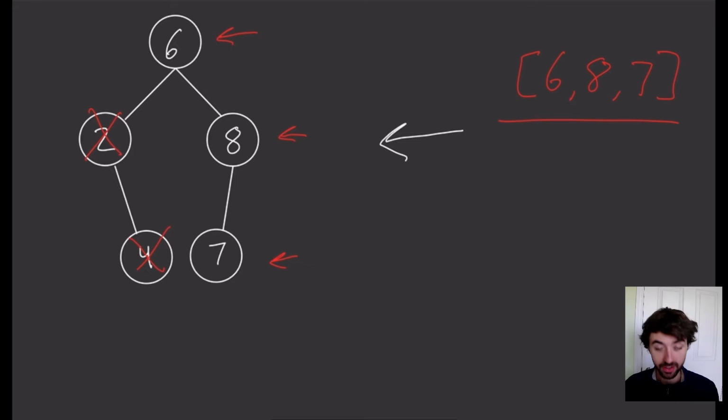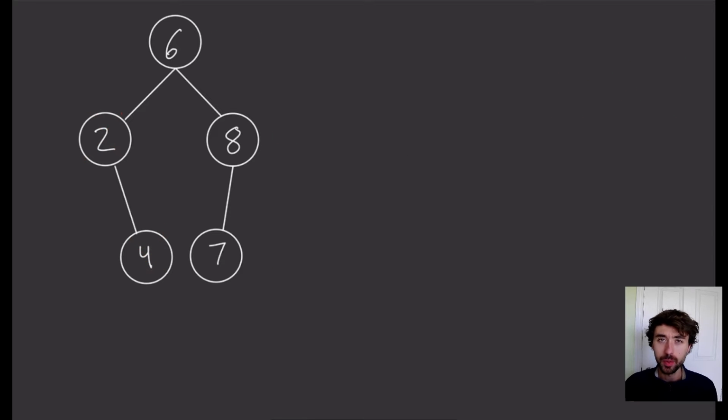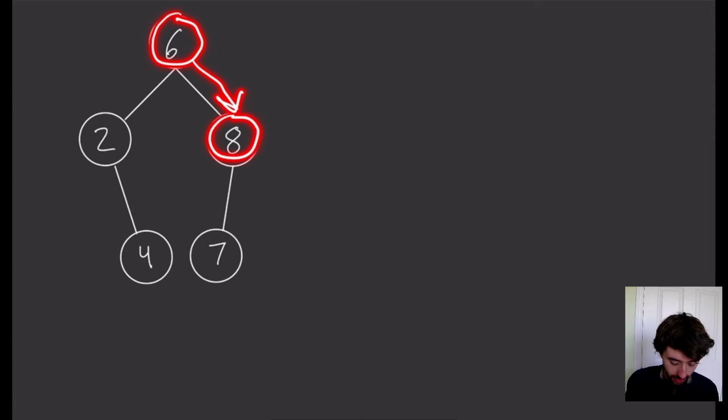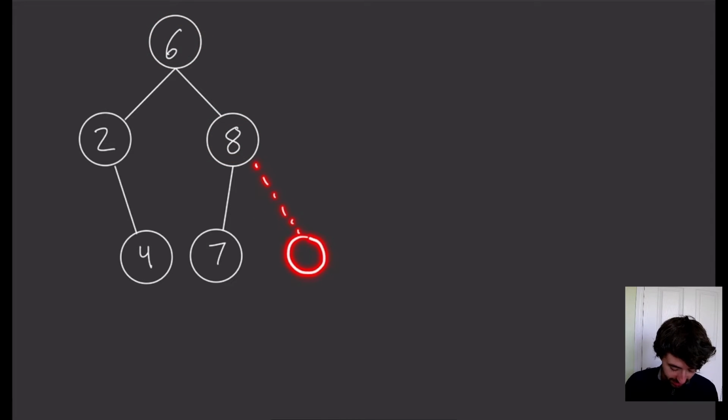We need to return the right side view starting from the root node and going down as far as it goes. As far as how we might go about solving this, something that comes to mind right away is just going down the right-hand side of the tree and always going to the right. That sounds like a good idea at first, but as you notice, this 7 is not the right child, it's the left child.